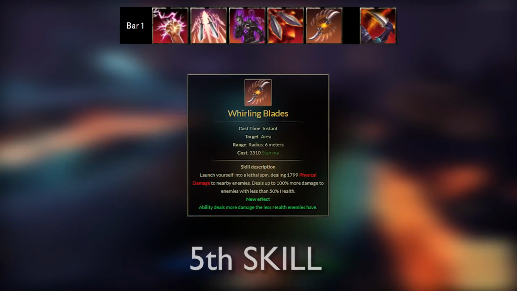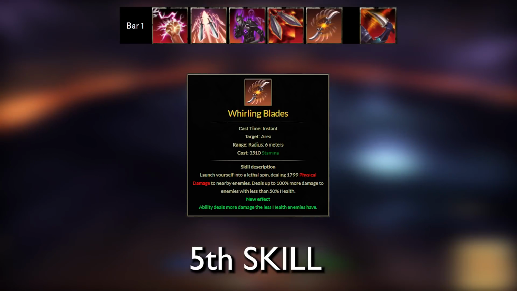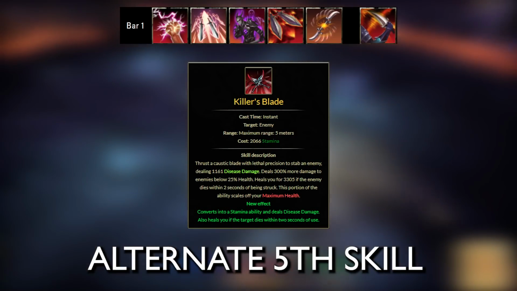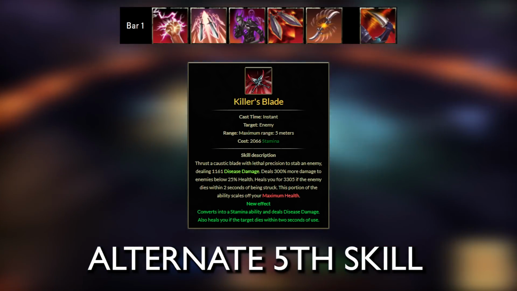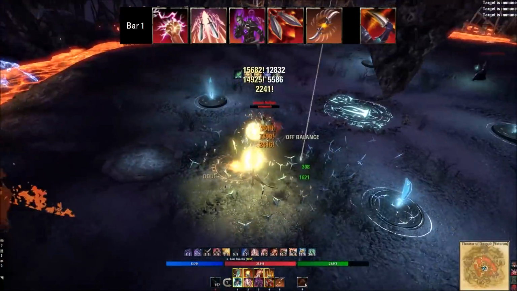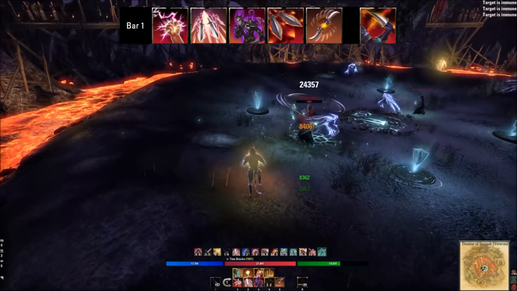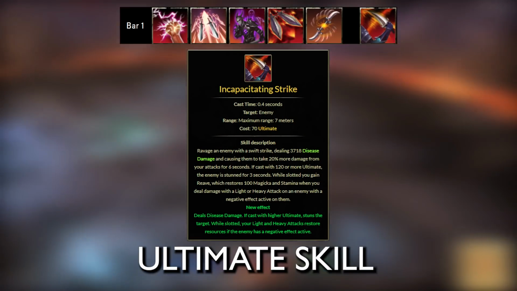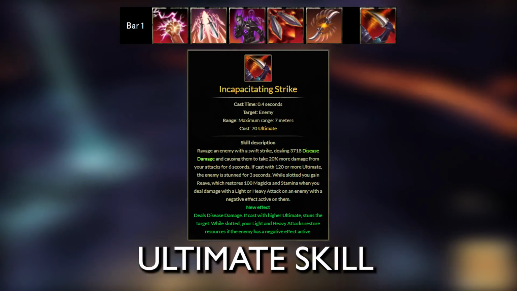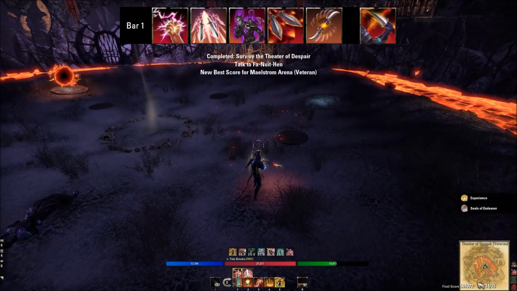Fifth ability up is Whirling Blades, AoE damage spammable and execute. It hits really hard, and typically I swap in Killer's Blade from the Nightblade if I'm doing just a single target fight, or if I struggle with survivability. Consider Whirling Blades a must around 25% boss health or lower, and or if you're trying to hit 2 or 3 more mobs. The ultimate of choice is Incapacitating Strikes. It's a low-cost ultimate that gives us a small burst window and extra resource sustain for slotting it. Incap Strength, in summary, is getting that burst window for a very low-cost ultimate.